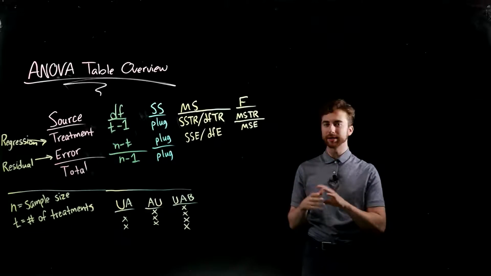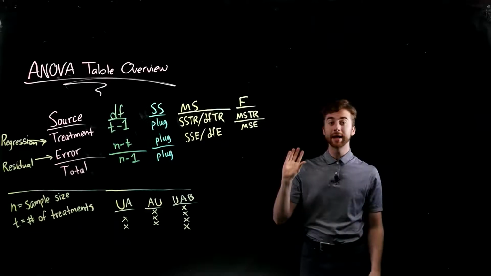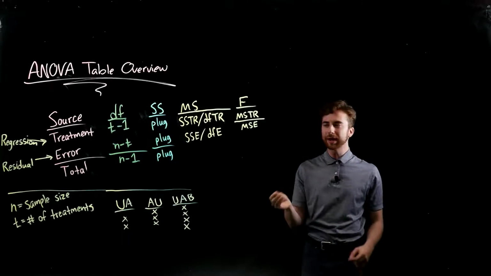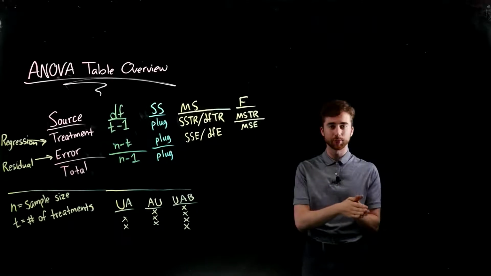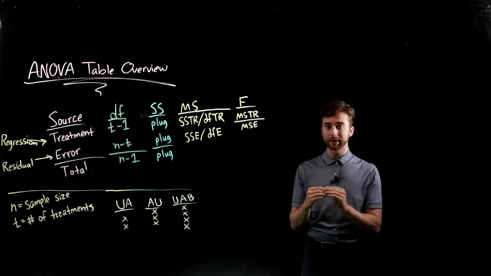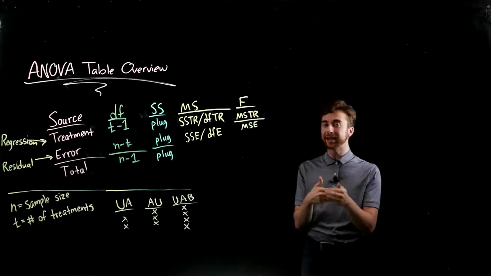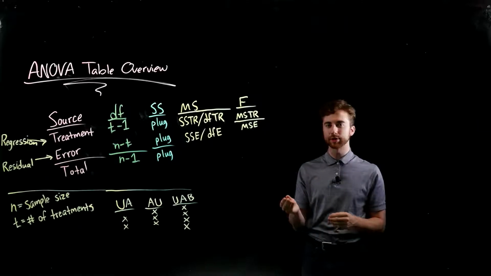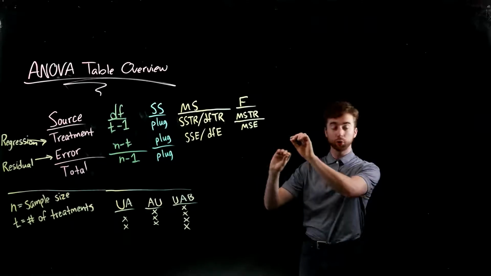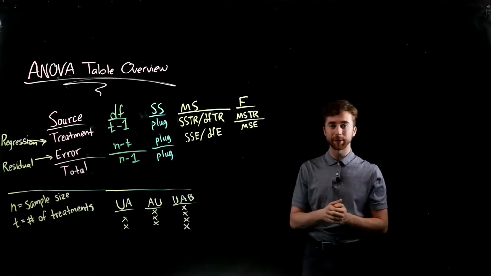What we're going to go over today is a pretty major part as you start to get towards the end of your second statistics class. What we're dealing with here is an ANOVA table. An ANOVA table deals with an F distribution, and for purposes of your class, oftentimes you're going to be directly told we're dealing with an F distribution, or we need to fill out an ANOVA table. The purpose of this video is just to show you the relationship between the various cells in the table and how you can fill one out. And we'll even do an example at the very end of the video.